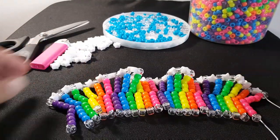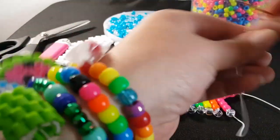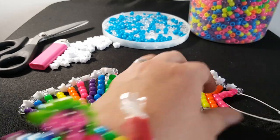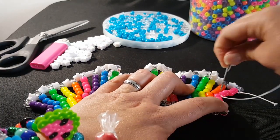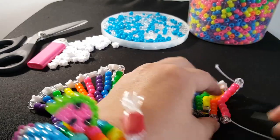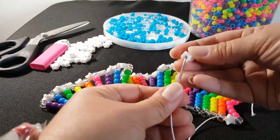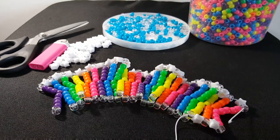I have all my stars attached and I came out the last clear. We're just going to take the needle off and put it on the other side of the string. My string is already looking a little short so I'm probably going to have to add some more string, but that's not a big deal — you would just tie some on. Just like we did on this side, we're coming out of this pink bead. We're going to go through all of these four and then through this clear. Same thing we did on the other side — you're going to add a star and go through every clear bead. I'm going to go ahead and do this side and then I'll show you the next step.